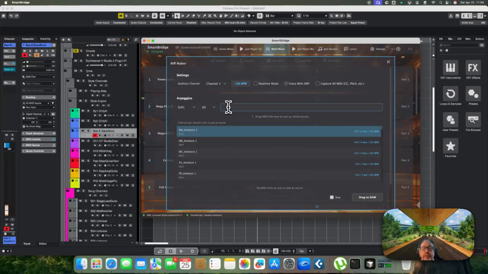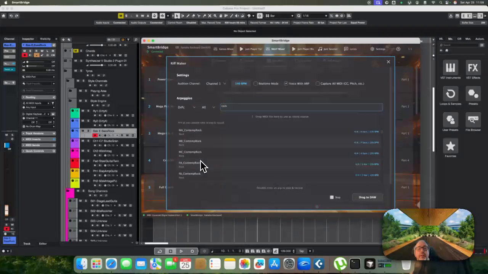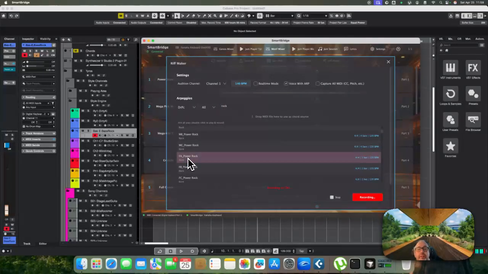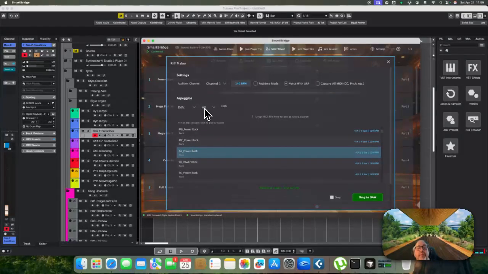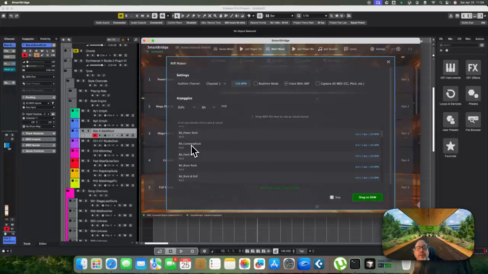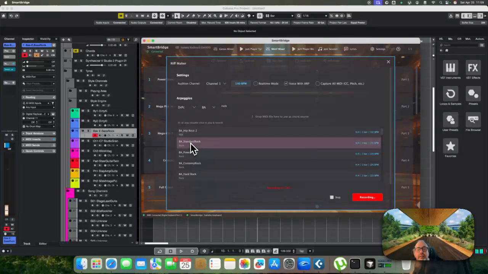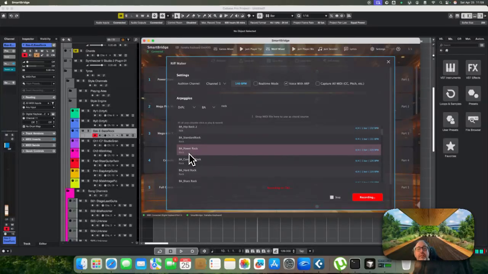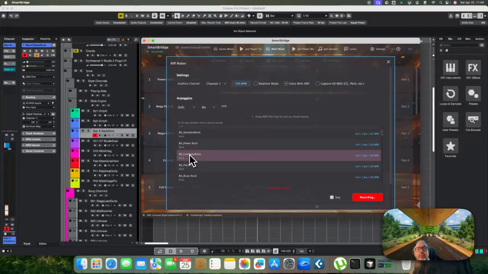Let's do some rock. Here we go, we got some power rocks. Perhaps even a type BA, which is usually for endings, so let's try one of those. That's the one I like.